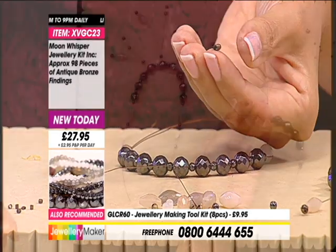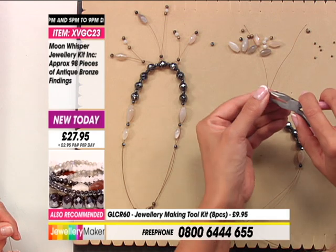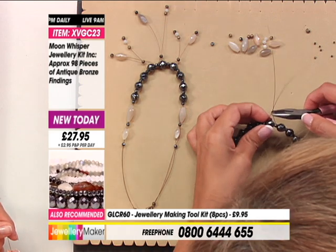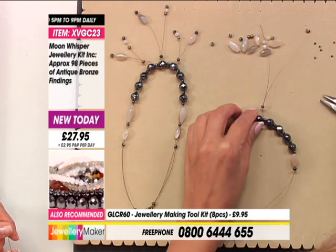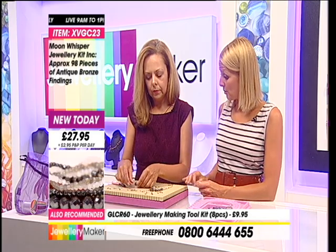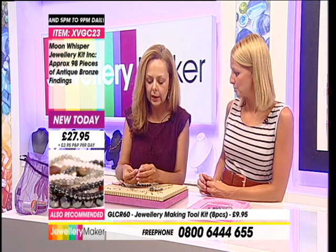Take one of the lovely crimp covers, and this becomes a little accent at the top there. I really like the crimp bead covers, because the crimp beads are very pretty, but with the covers, it just adds another detail. We talked quite a lot about detail already this morning. It's just the little things that your eye stops at, has a look at, and takes on board.